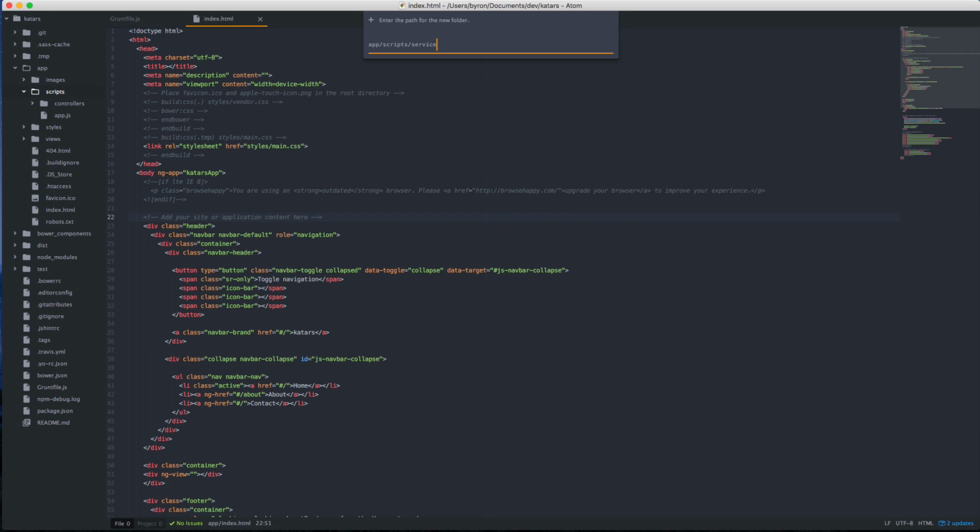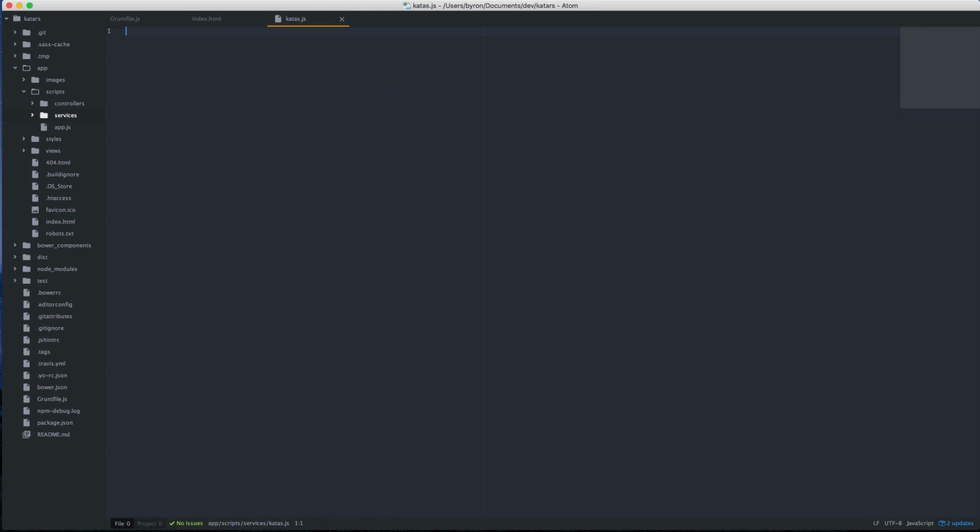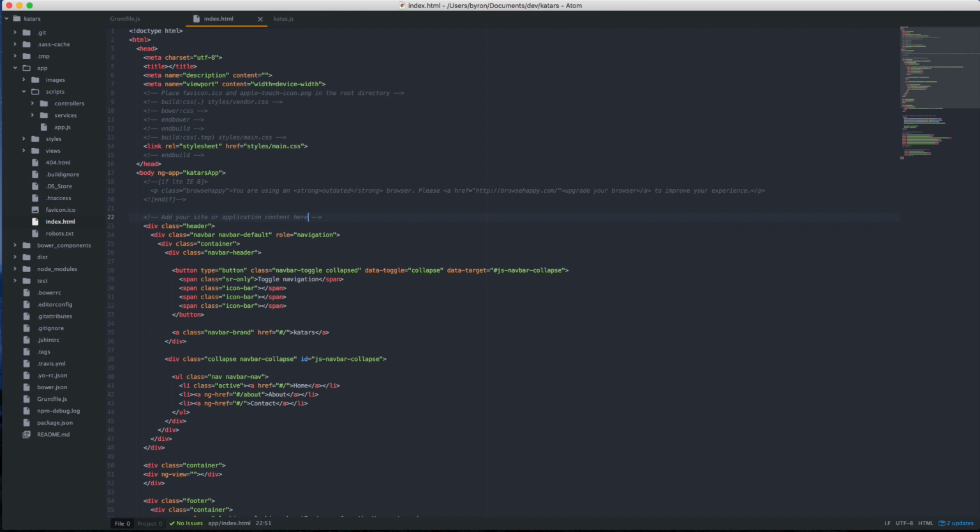So I want to have services. And in here, I think I want to have a data provider or something. So what about, how do I call it? katas.js. Looks good.